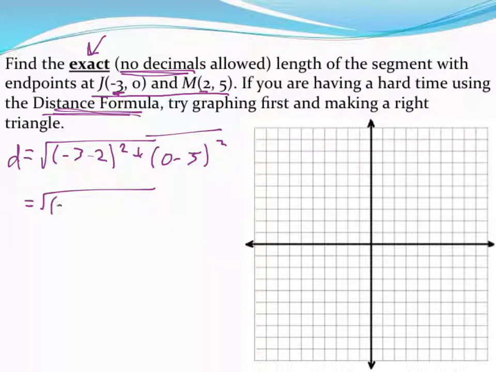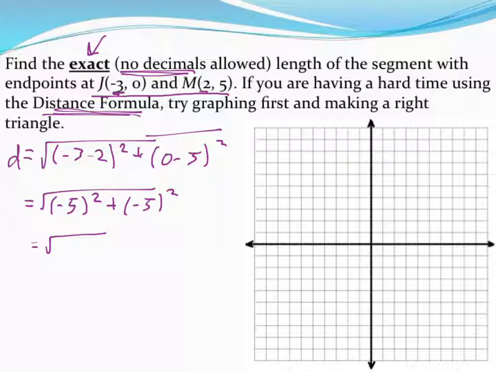-3 minus 2 is -5. We've talked about parentheses, and be really careful that your number stays in parentheses at this point. Plus 0 minus 5 is -5. Now, some of you are probably thinking, could I have switched the order and then subtracted and not ended up with negatives? That's totally, absolutely fine if you want to switch the order of both of those.